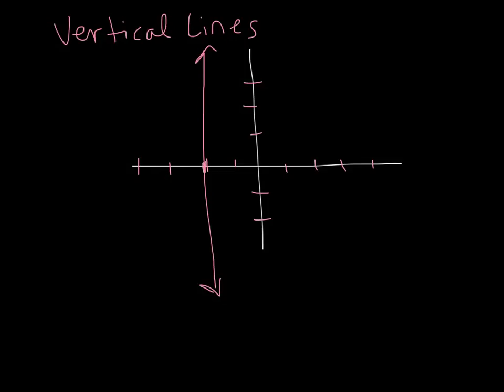So this is similar to horizontal because now, instead of the y's being the same, the x value always stays the same. Any point on this line, you could pick any point you want. A point here, a point here. This is negative 2, 2. This is negative 2, 1. That negative 2 is going to be there forever, all the way to positive infinity and negative infinity. Then we'll label this f of x, and this is x.